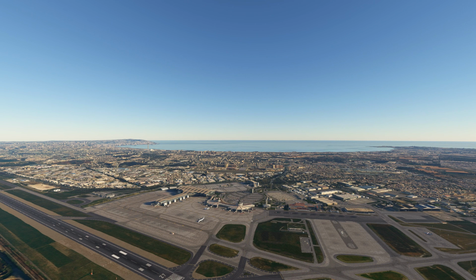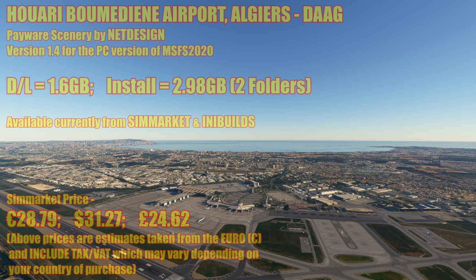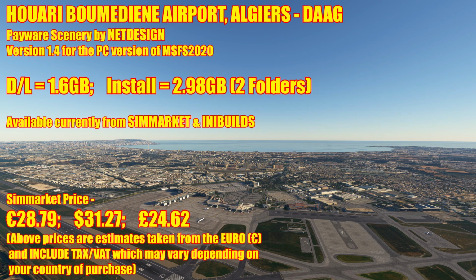And there's more to explore here. I've tried to keep this video not too long, but there's so much to see. This is a large project, and hopefully continue updates and development. So there you go, folks. Houari Boumediene Airport in Algiers, Delta Alpha Alpha Golf. Payware scenery by Net Design.